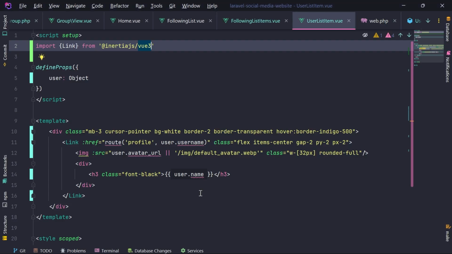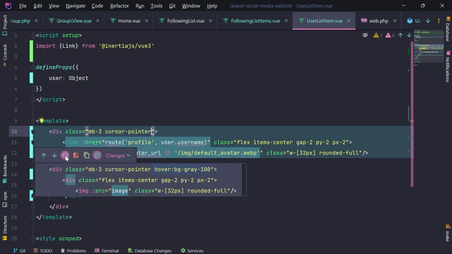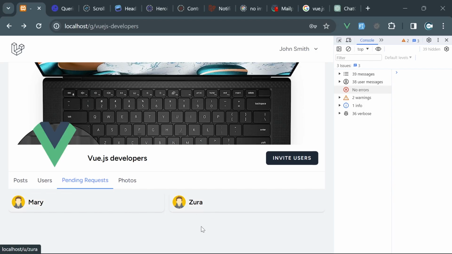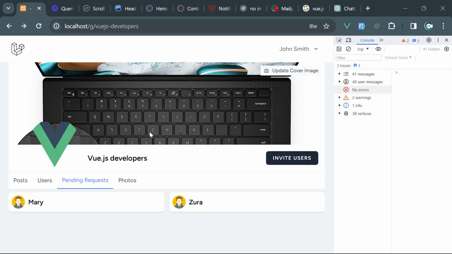Okay, and in this specific case, I think I don't need this hover effect. We have this BG gray on hover. We have this BG gray 100, which is too much. I also don't want this BG gray 100. BG white, maybe we can leave this BG white.